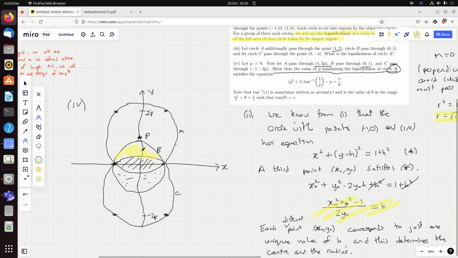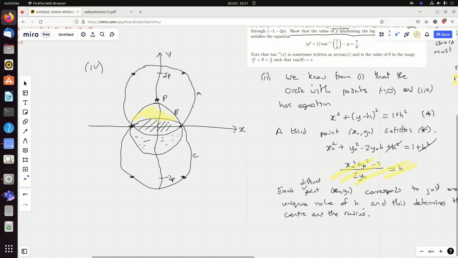Let's say you think you can make this one smaller. Well, that just makes another region larger. So that's the reason why we want each of these regions to be equal. Once you've got that, it really isn't so bad. So overall, my strategy, once I drew a diagram slightly better, but not that much better than this, once I realized this region needs to be the same as that region, needs to be the same as that region, it didn't take me very long to get to the answer at all.